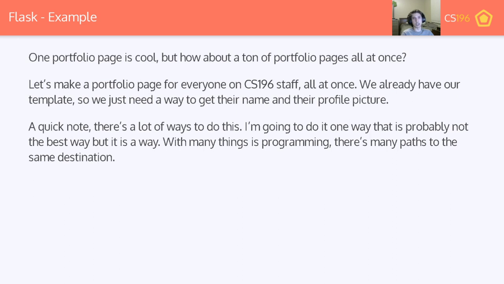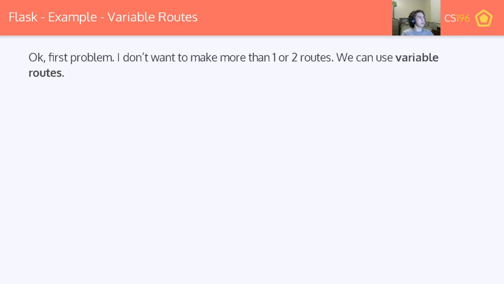Quick note is that there's a ton of different ways to do this. I'm going to do it one way. It's probably not the best way. I have thought of other different ways to do it, but we're going to learn this way because it is talking about stuff that we are trying to learn about. And so this is how we will do it. If you all have a suggestion, like could we do it this way, feel free to mention it in chat, but we're going to be showing this way for maybe a good reason.